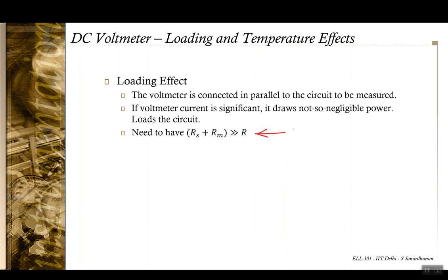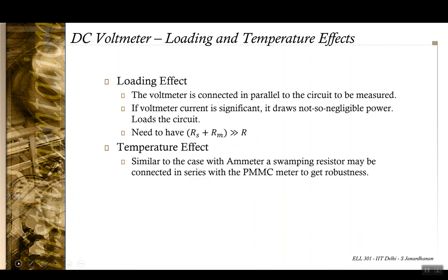So as a consequence, if you want to measure voltage in a high resistance circuit, then you need to configure appropriately. Later in the course we will be looking at some circuits where the resistance is high, and appropriate modification of the configuration so that the voltage or even the resistance measurement can be done appropriately. But in usual cases, if you don't want the loading effect to happen, the resistance of the voltmeter should be much greater than the resistance of the circuit which you want to measure.